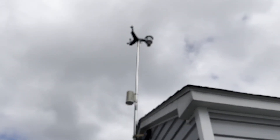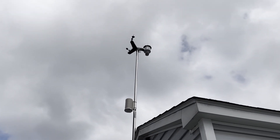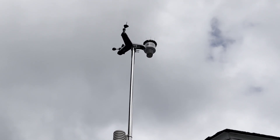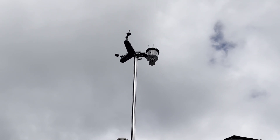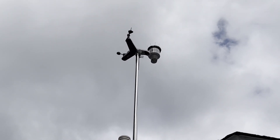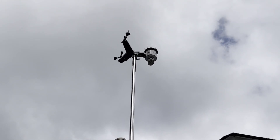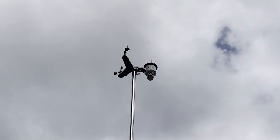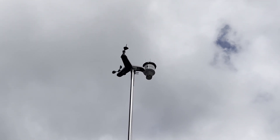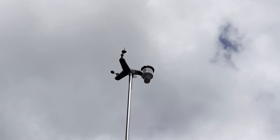Also, at the top of the station you can see I put little bird spikes over the rain gauge. I've never had an issue with birds until I got this station — I have these miniature little sparrow birds that love to perch on top of the rain gauge. So I got the bird spikes, which are about $16. It doesn't hurt the birds; they just see the spikes and don't want to land. Since I put them around the rain gauge, I haven't had any birds perching up on top.